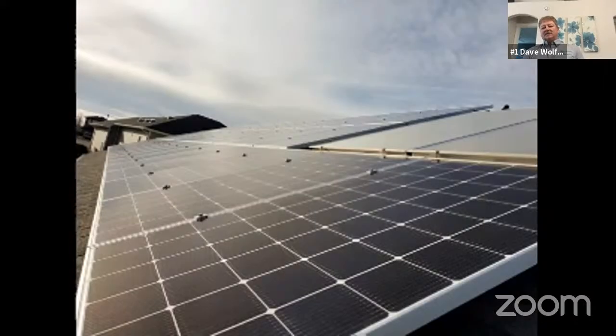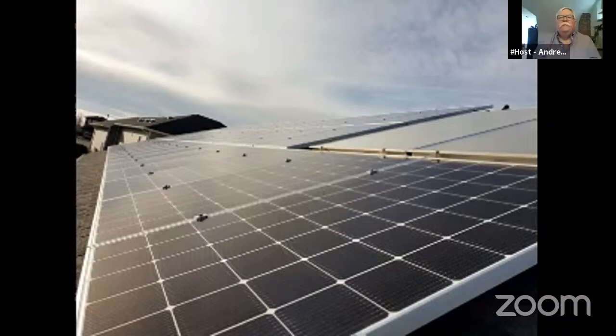This is showing a triple pane window. There's one in the kitchen. Actually, now you can see the neighbors right there. So we could only minimize the amount of windows facing south. And they have the passive design on it, so they have minimal coatings to allow the sun in and the heat in the wintertime.